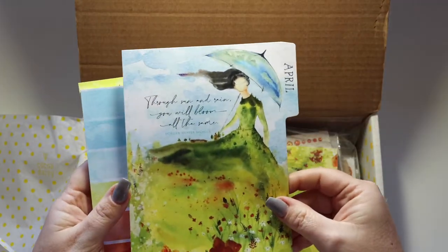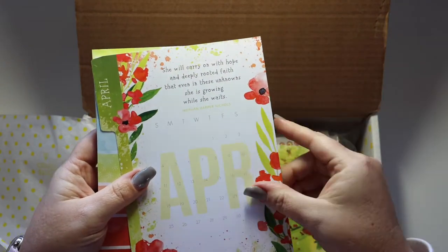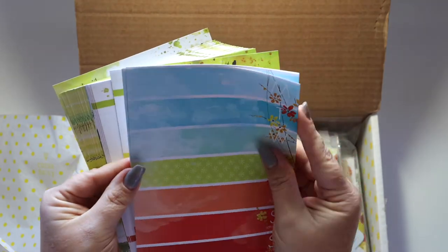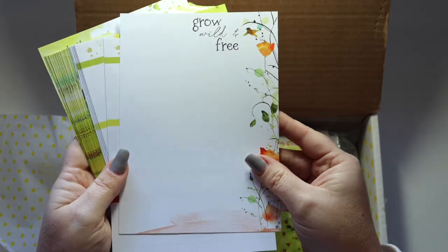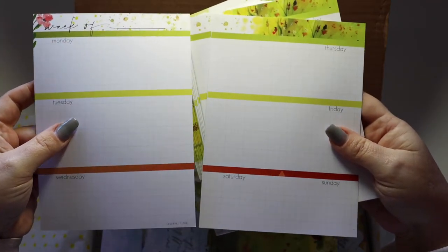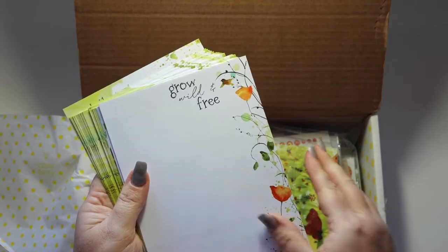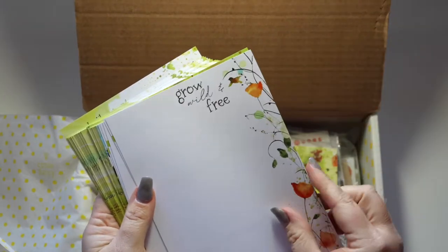The inserts come with this lovely divider with beautiful artwork, and on the back there's a small monthly view, a quote, and obviously beautiful artwork. There are some weekly sheets — aren't they gorgeous? On the back is just room for notes. There are several of these, and on the Coco Daisy website there are the specifications of what comes exactly in the kit. We have notes and then it goes right into the weeklies. These are all horizontal weeklies and they're so pretty. The daily parts are completely blank but you have lovely artwork around the edges, and there are plenty of note pages in between as well.